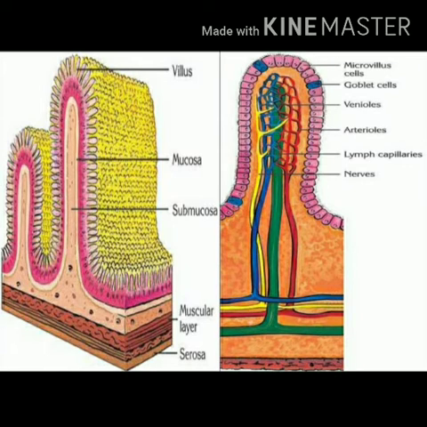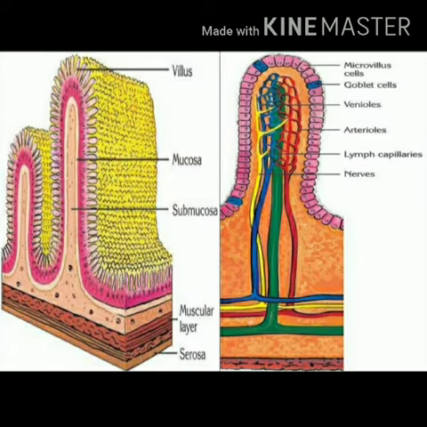The main function of the ileum: it is lined by small finger-like projections that we call villi. And villi are supplied with arterioles, venules and blood capillaries. The main function of villi is to increase the area for absorption. The food that is digested in the intestine is converted into its simplest form.